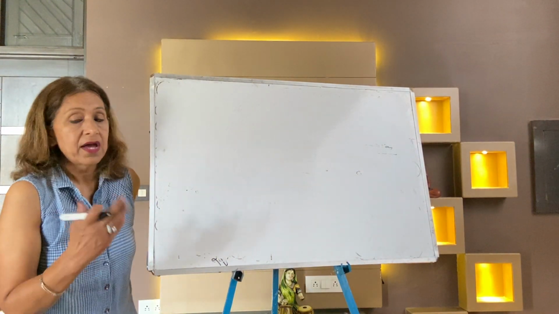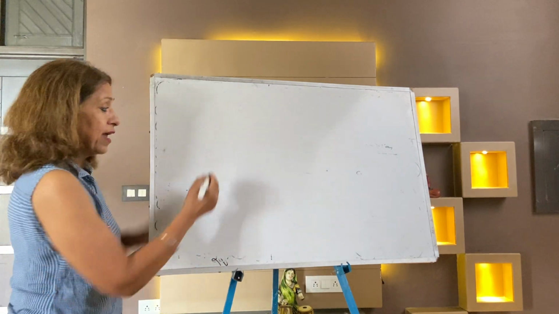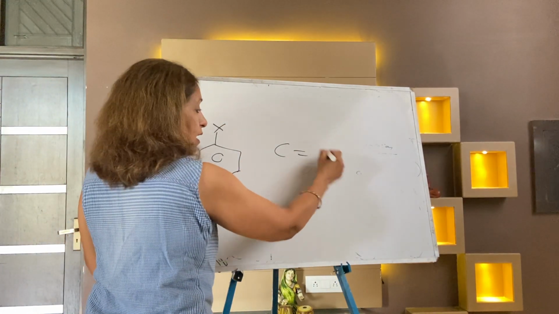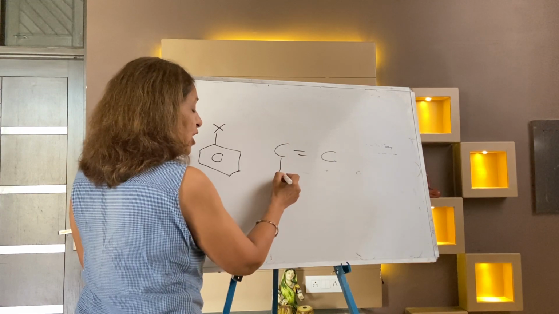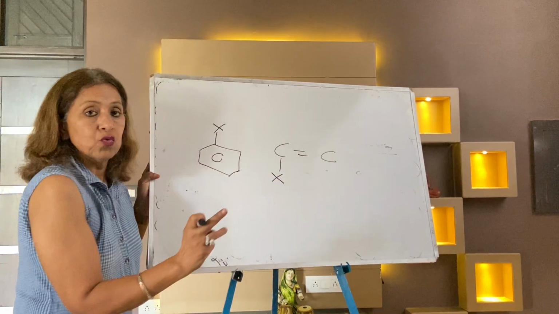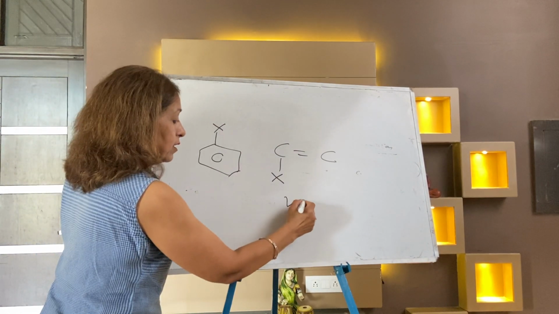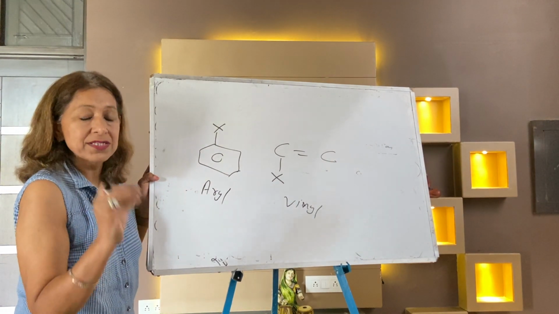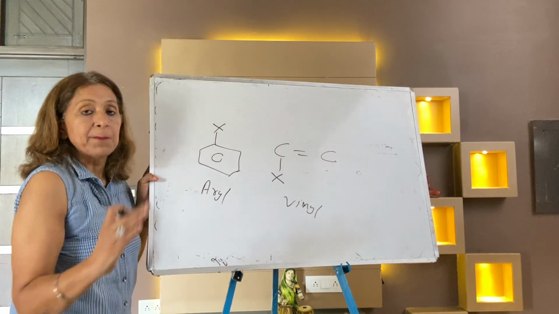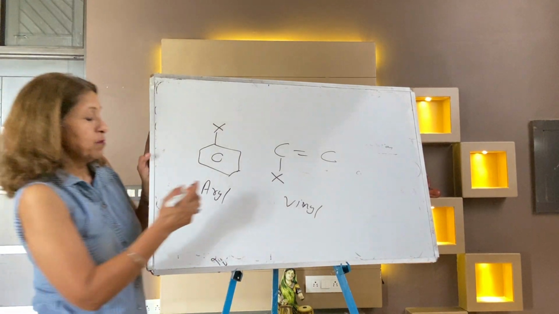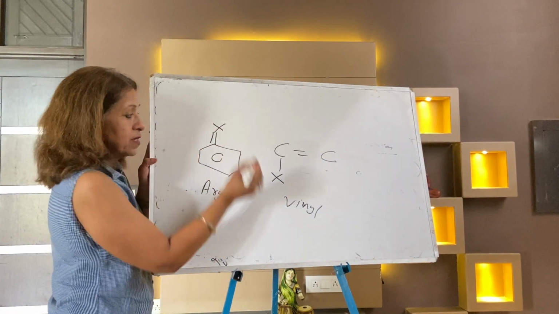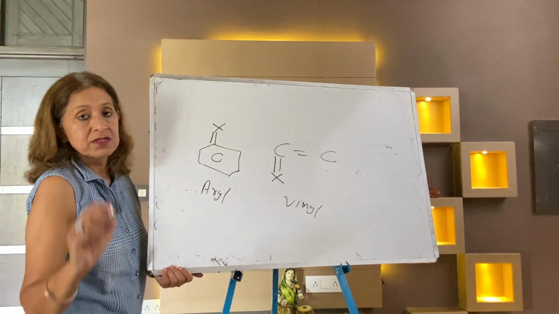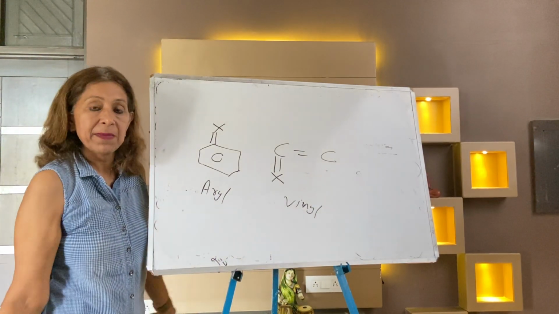Now this is your SN1 and SN2. And always remember aryl halide and vinyl halide. You know what a vinyl is? Vinyl is when the halogen is linked with a carbon having a double bond. These two, aryl and vinyl, are very less reactive towards nucleophilic substitution due to resonance stabilization, because of the resonance a double bond character comes in the same case. These two compounds never show nucleophilic substitution reaction. Detail I will take in my detailed lectures.